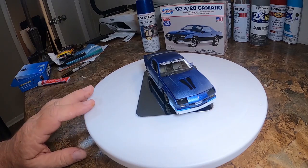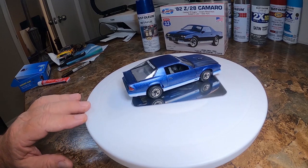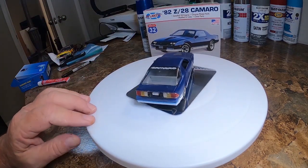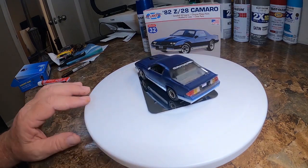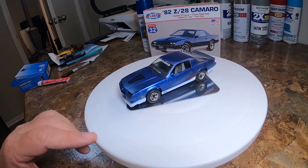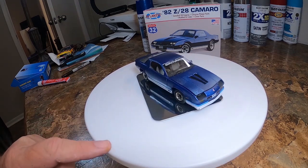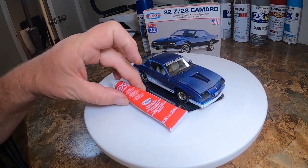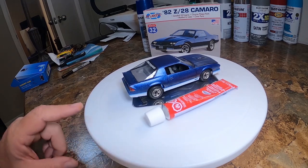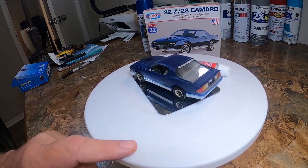All right, well, this is our 1/32 scale '82 Z28 from Atlantis right here. Just got done. I don't have any Future on it yet, but as you can see, let's put a tube. It's not that big of a model. It's about the length of a tube of testers, but it's got a lot of detail for its size.